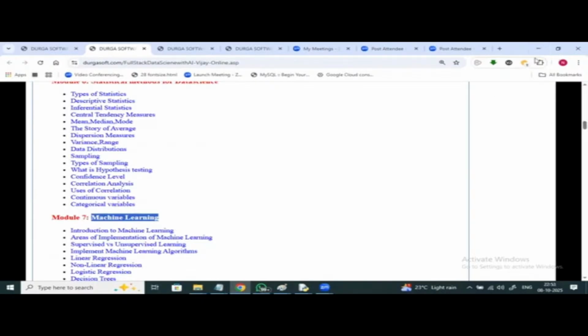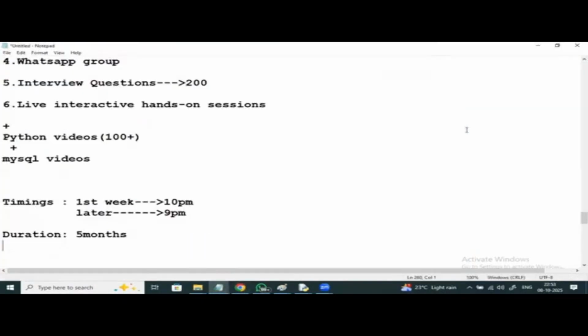The only thing is you need to attend the sessions regularly. Even if you miss any session, you can go through the recording, and I want the sessions to be more interactive. Anytime you can ask your queries. For all my batches, I'll create a WhatsApp group from my side where the students can have direct interaction.